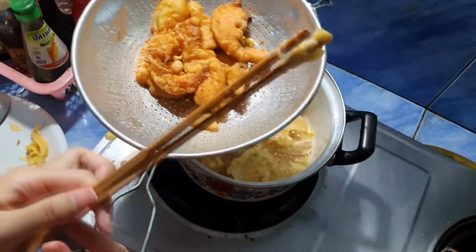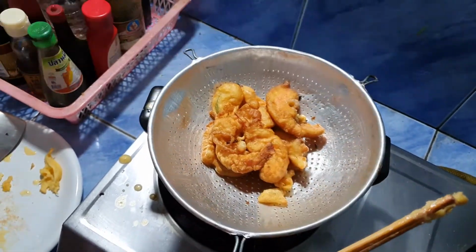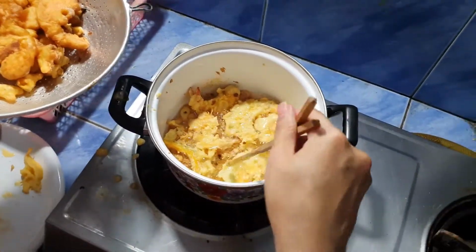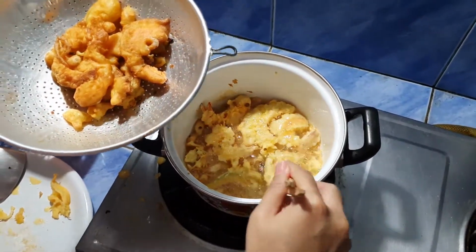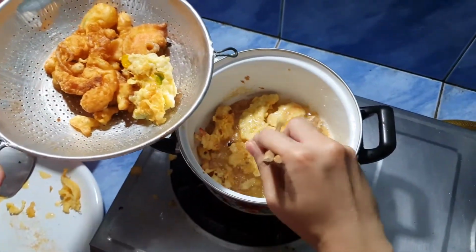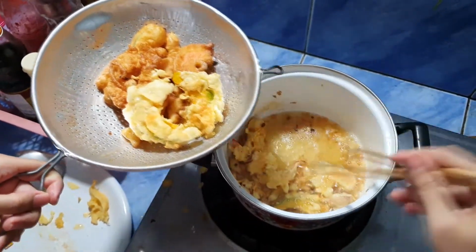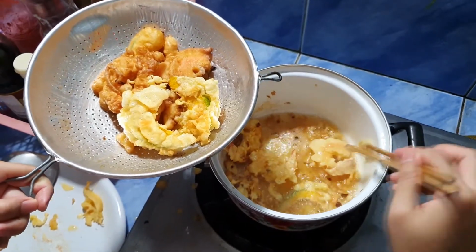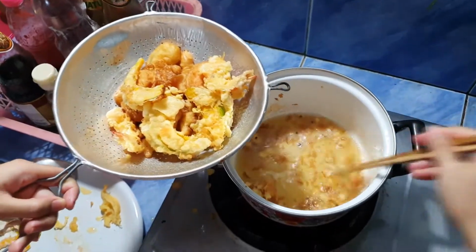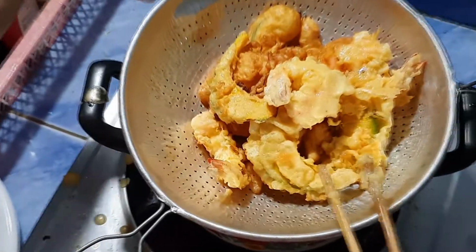We fry it with our put it first. Put this one first, but the second time we put that one first and then fry it. So you can see the difference. This one looks lighter, more similar to the real tempura. Finally, we got the tempura. Ta-da!